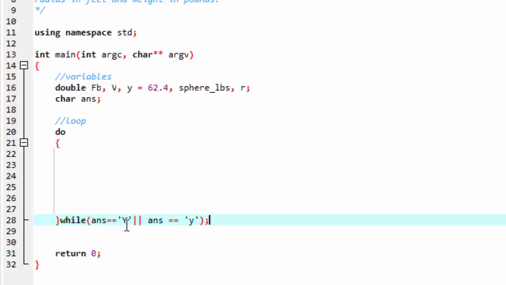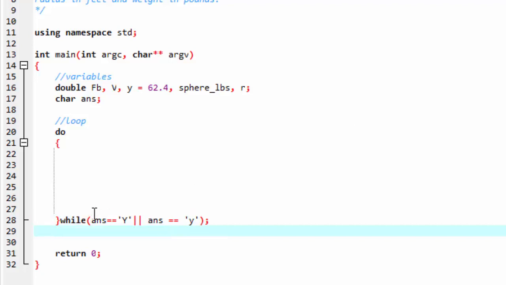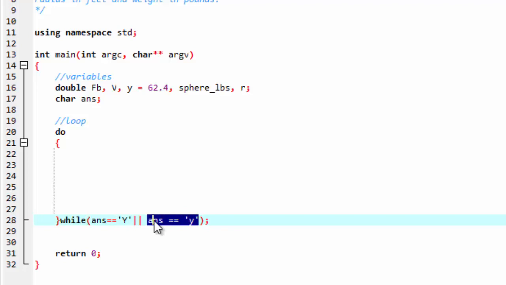Okay, so that statement, this is the OR, and the OR is the inclusive OR, which means if one or the other of these or both are true, then the whole statement evaluates to true. Now, obviously, a character couldn't be both capital Y and lowercase y, but in other instances, there might be a test where what you're testing for, maybe on this side, would be something different.